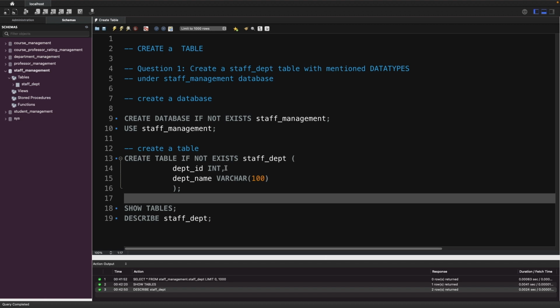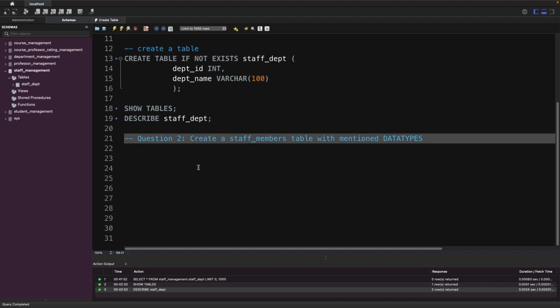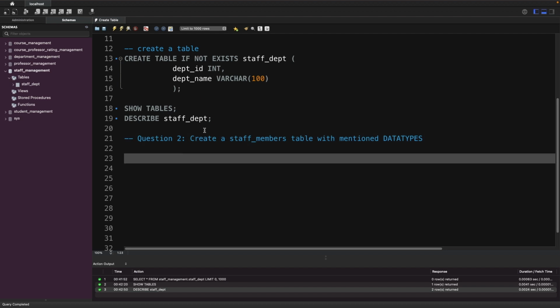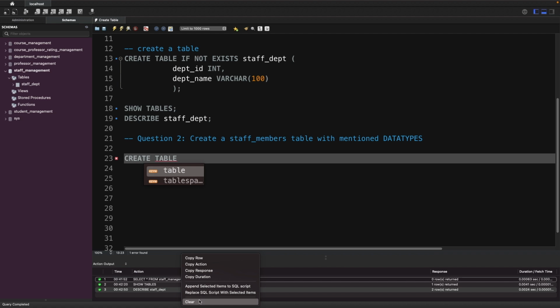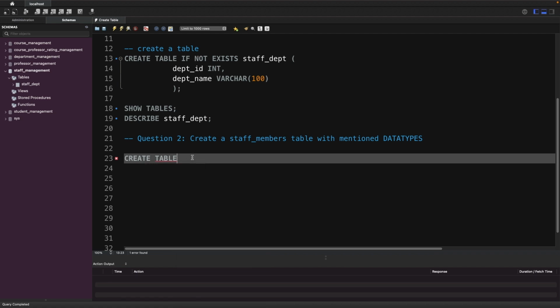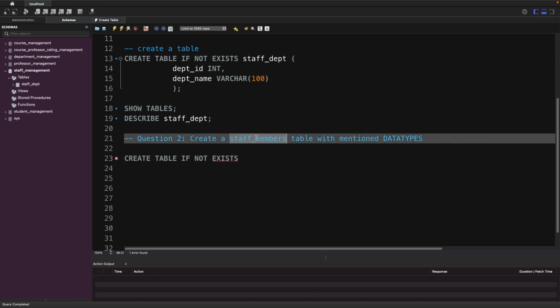Now let's try to solve the second question. In question 2, we are going to create a table. Create table. Let me clear this. Create table if not exists. And what is the table name? Staff member.